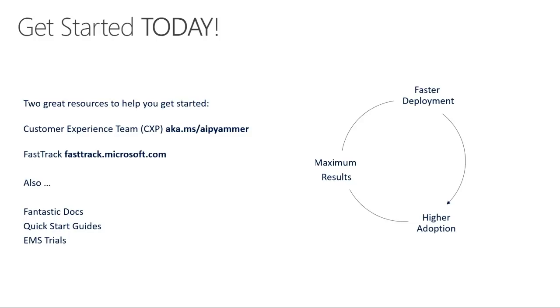We also are part of Fast Track now, which Office and other parts of Identity and Intune have been part of for a while. The security business is now part of Fast Track, and so those are resources that can help you step through the process of getting up and going. We have a lot of documentation. Carol Bailey is our technical writer. If you look at docs, you'll know who she is. She sits in an office 3 doors down from me. And we spend a lot of time making sure we build the right documentation, making sure that we've got great quick starts, guidance on how to do things, and so on.